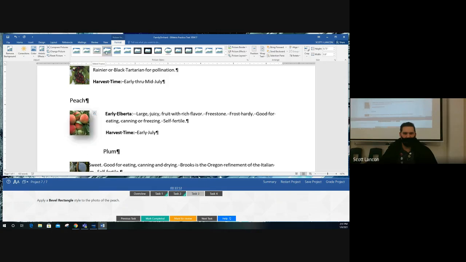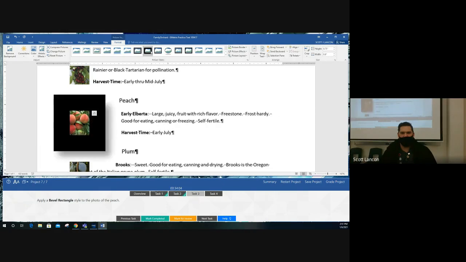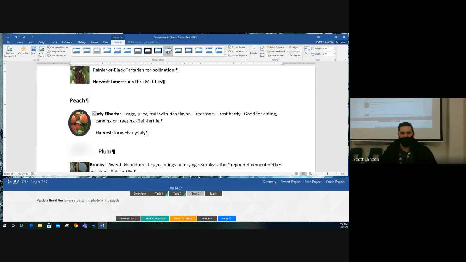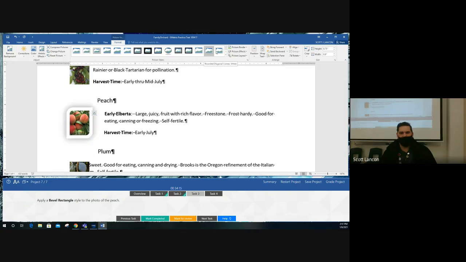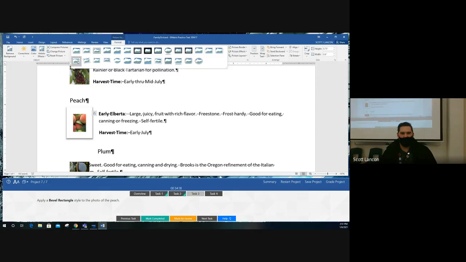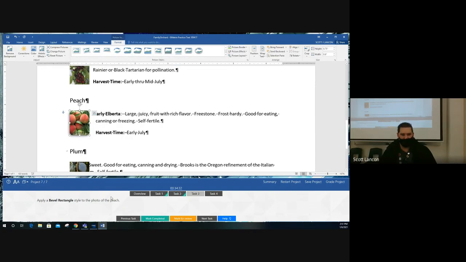Bevel matte, metal frame, drop shadow, soft edge rectangle, durable frame, thick matte, simple frame, beveled oval, compound frame, moderate frame, center shadow, rounded, moderate frame, rotated, perspective, soft oval, here we go. Beveled rectangle. Good, there we go.